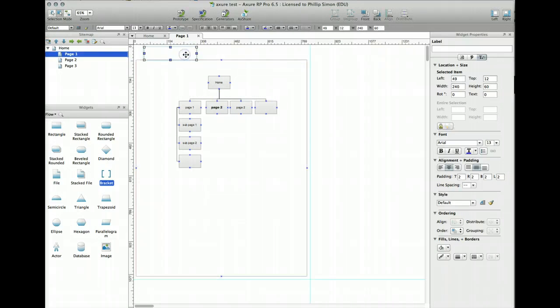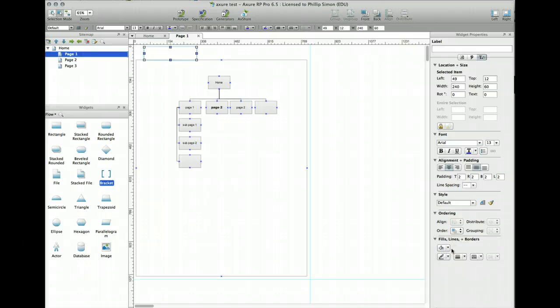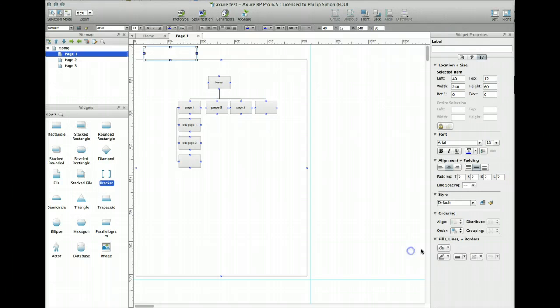I still got my brackets, which are lines, so I go here, click that, so there's that's the color, take it back, sorry. Try again. None. None.